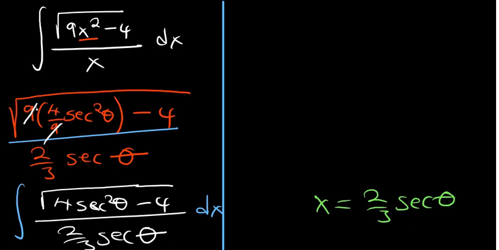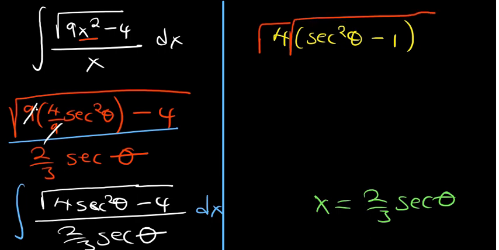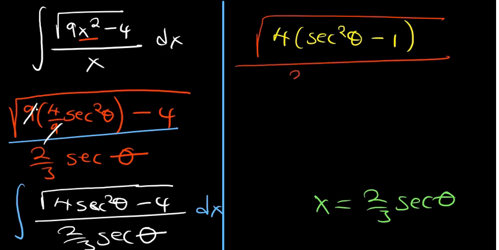So under the square root there we can factor out the 4. So that you have a 4, and then you remain with secant squared of theta minus a 1, and then the square root. So the square root there can be split. You can have root of 4 and then root of this other part. Okay, just wanted you to have a picture of that. So over 2 over 3 secant of theta. So isolating the square root there, if we separate the square root of 4 and the square root of this part, the square root of 4 is going to be a 2, so we can have a 2 outside.